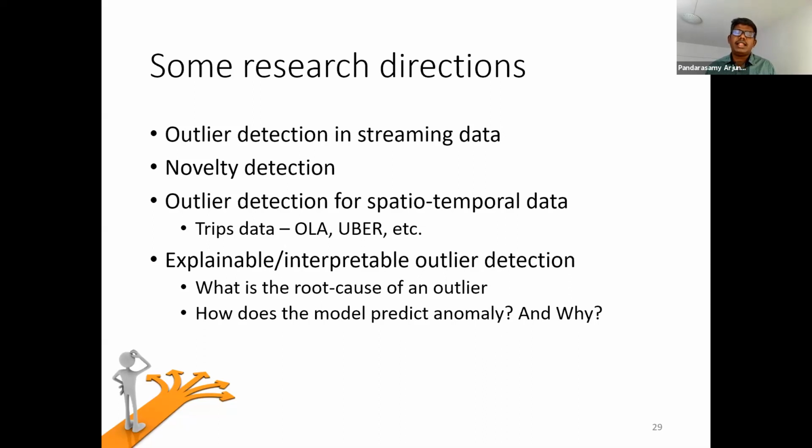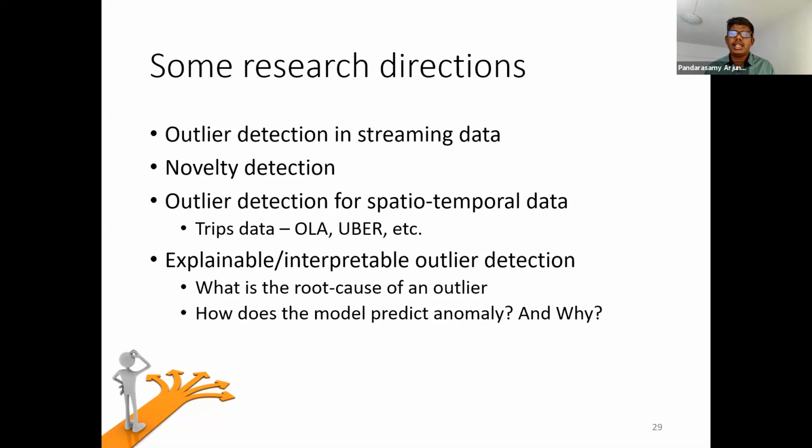And then there is an interesting direction of not just using the time series, but combining it with spatial data like location. This is outlier detection for spatial temporal data. For example, whenever we make a trip using Ola or Uber, they collect data like what time we are picked up, along with the GPS coordinates attached to the time.